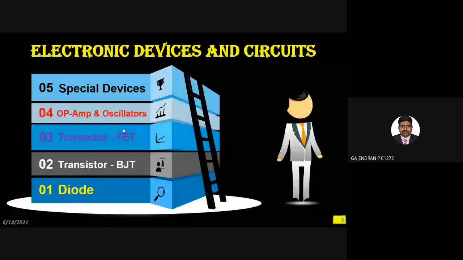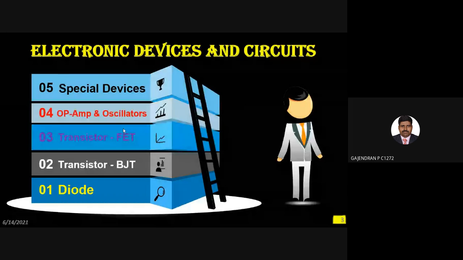After that, we will have some devices which can be used for specific applications, such as the LED. I know that you all are familiar with LED. Am I right? What is LED? Light emitting diode. We have seen the operation and characteristics, everything regarding diodes. So what is LED? LED is a special kind of diode, a light emitting diode.